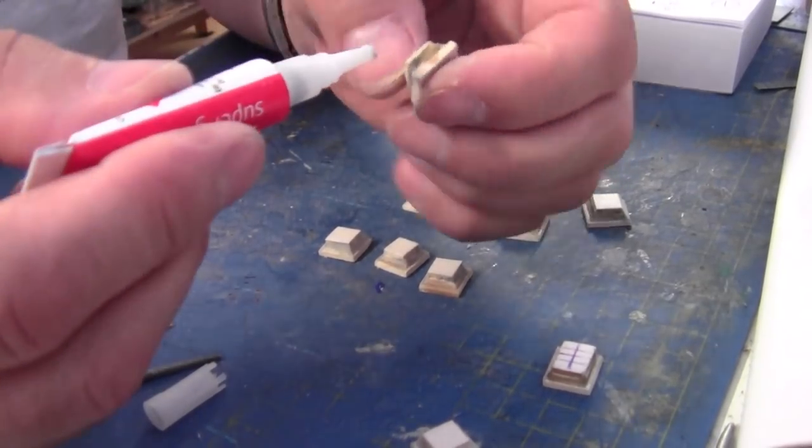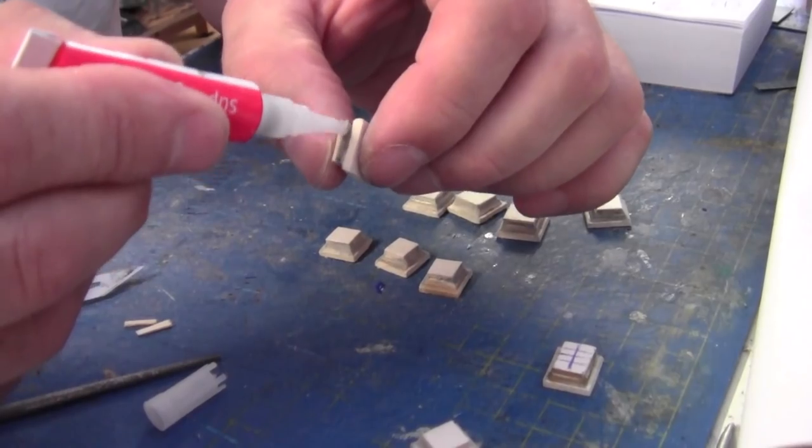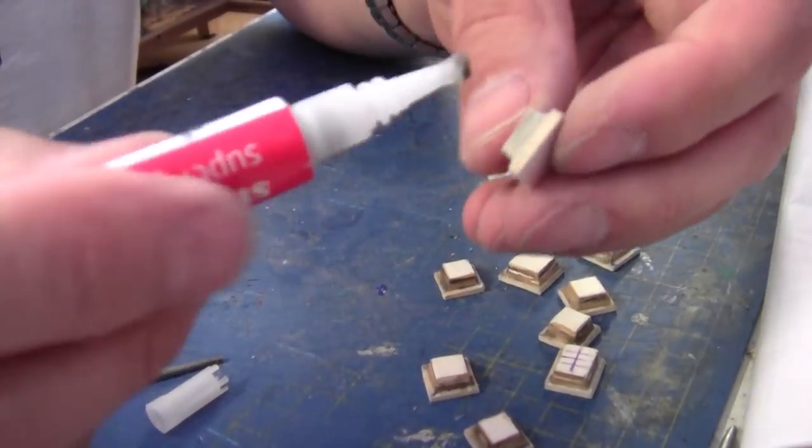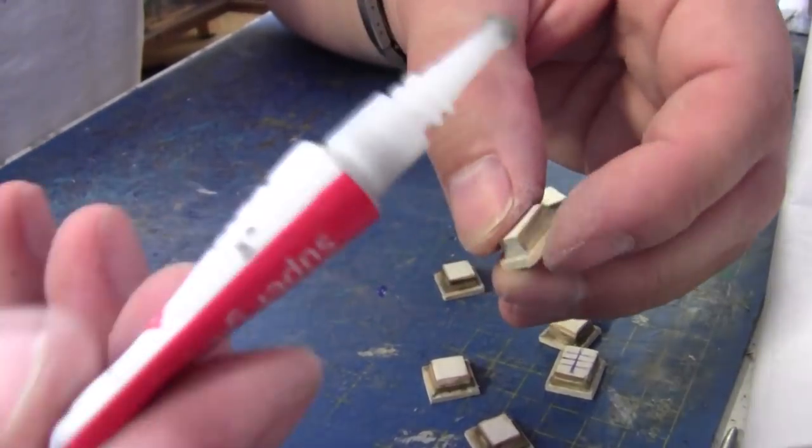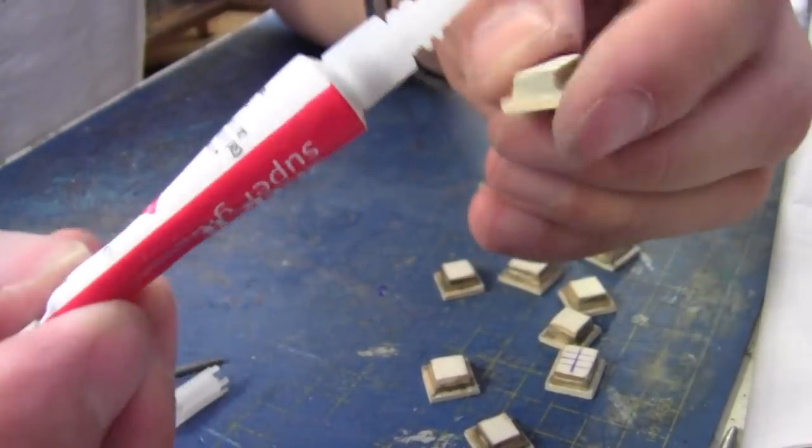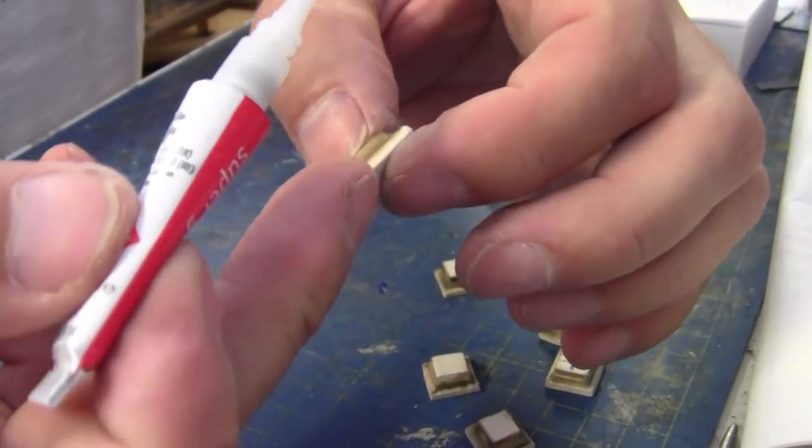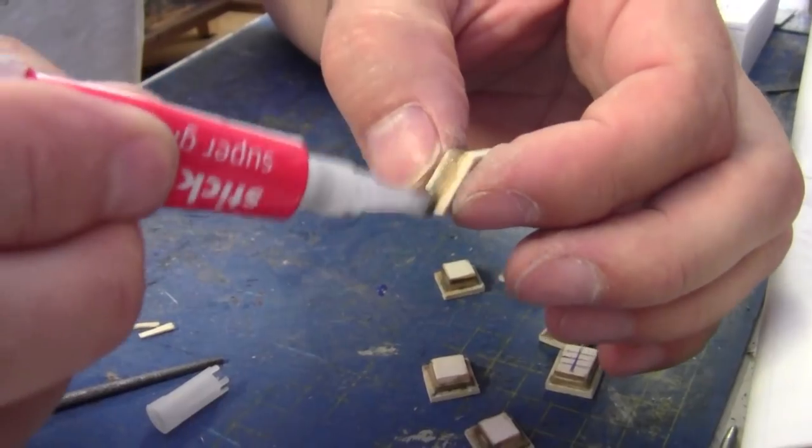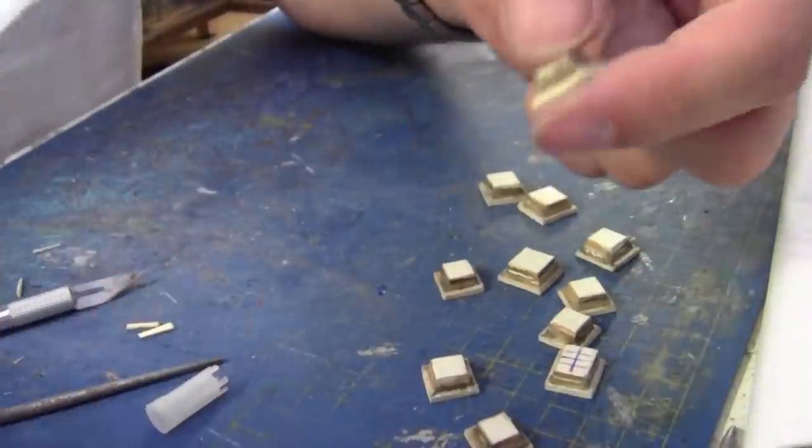Just try not to get any on your fingers. It doesn't have to be your expensive superglue—the stuff I'm using is cheap and nasty. You can get five tubes for a quid at your local pound shop. I'm not putting that much on it, just enough to seal the edges.